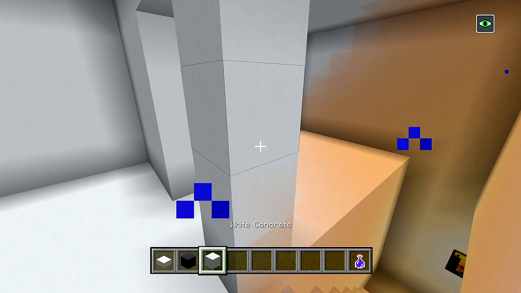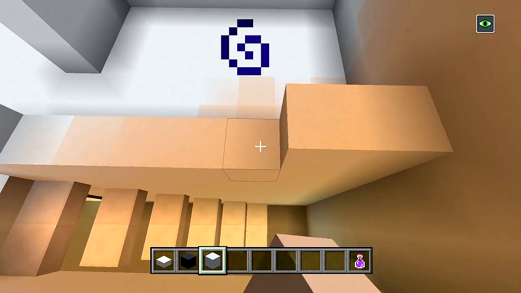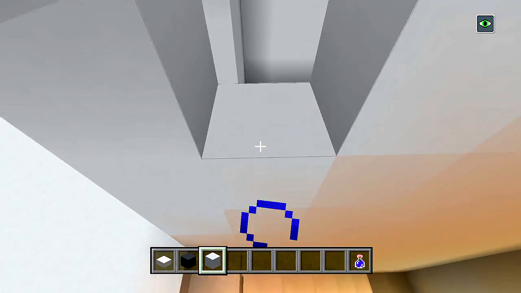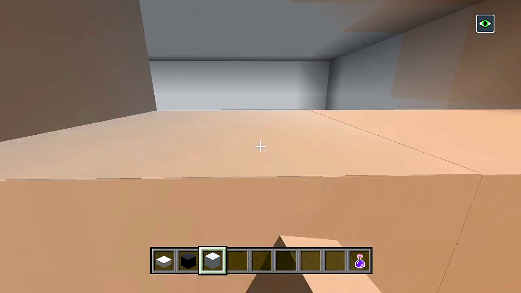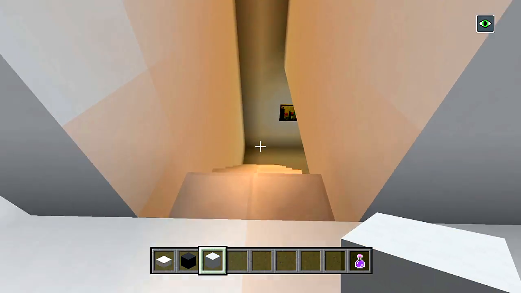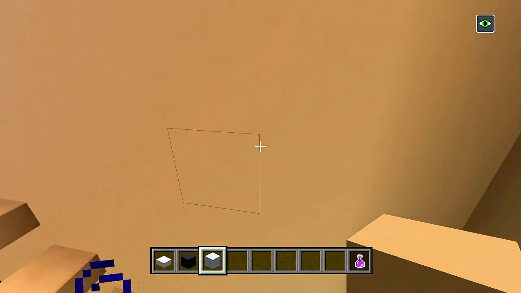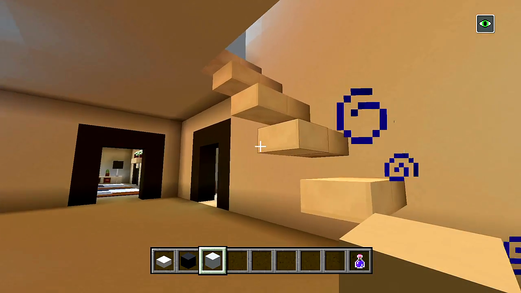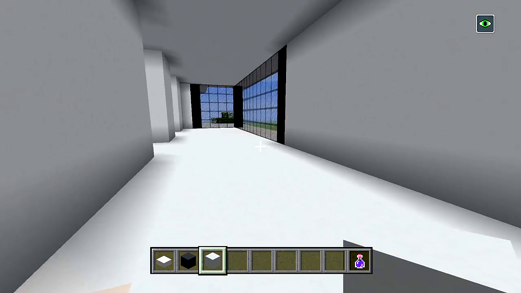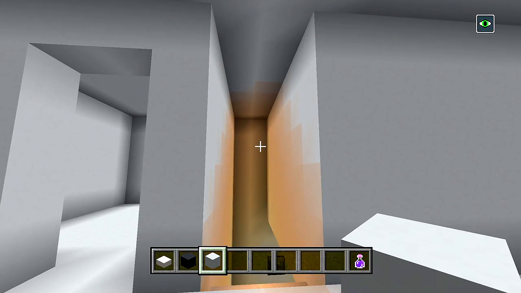Alright, and let's go ahead and grab some white concrete, and I'll just fill in this wall here. So we just have this taken care of for the next video. Alright, so we have that all done now. We are going to have some lights in here, because it is going to be really dark without them. But anyways, we have that staircase taken care of now. And I'll go ahead and do all the door frames for this floor. Let's go ahead and delete that as well, so it's all the way open.